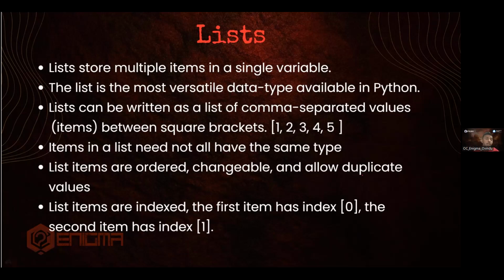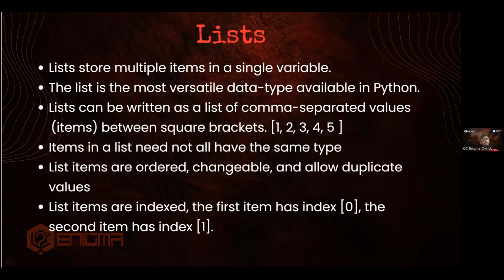For example, you can have a list as mentioned above as 1, 2, 3, 4, 5, which are all integers. But you can also have a list which comprises integers, strings, other lists. You can also have lists inside a list, which I will teach you later on. So just remember that lists do not have to have the same type inside them. They can have different types of data all at the same time. You could have a list which has one, your name maybe, and a date. So it can have a large variety of data in them.